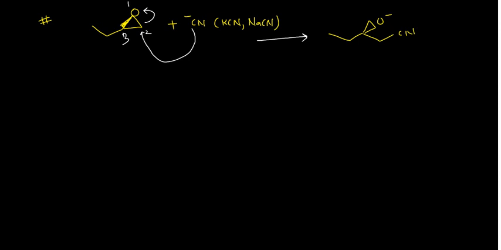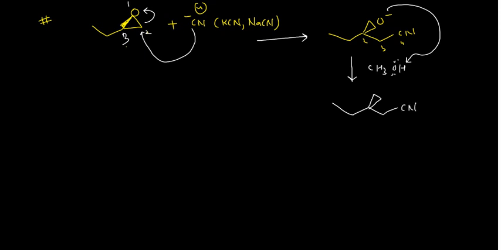Okay, so basically it's a 3 carbon system. This is 2, 3, and you can call it as 4. So it is just like that, 2, 3 and 4. This numbering is not according to IUPAC nomenclature, but for your understanding I have given the numbers. And then say you are doing this reaction in methanol. So what can happen? This oxygen can grab hydrogen from there, and when it grabs the hydrogen, this will give you the product. So the product would be, say, cyanide in that case, and this would be the OH. So this is your product. So a variety of reagents you can use in that case.